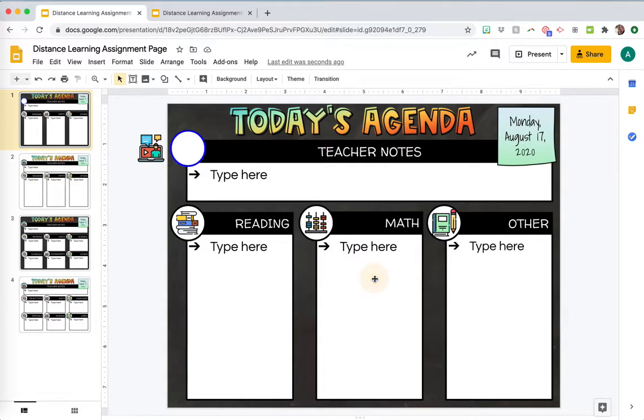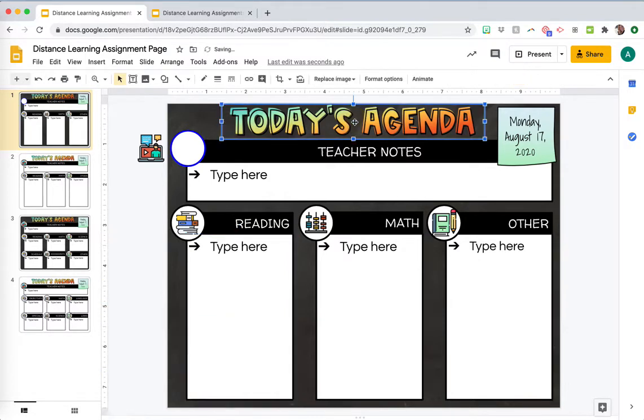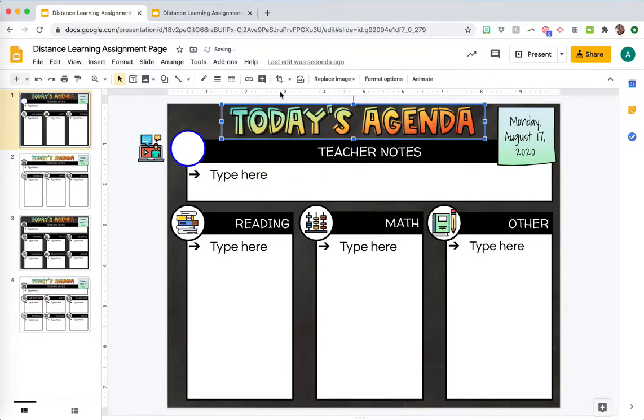You can also change the box sizes here. So you can resize the boxes if you want to add more, if you want to delete one. This heading is an image. I didn't like the fonts. Well, there's a lot of font options on Google Slides, but I wanted this one and it's not there. So I typed it in PowerPoint and then just copied it, and now it's an image here. So if you don't like that wording or that font, you can just delete it and then type your own heading up there. So I hope you like it.